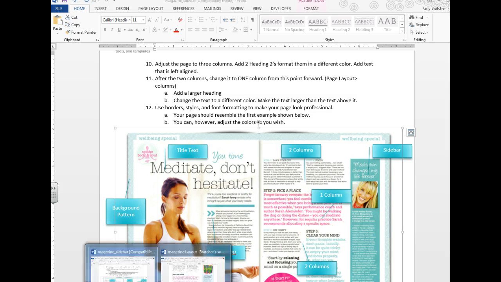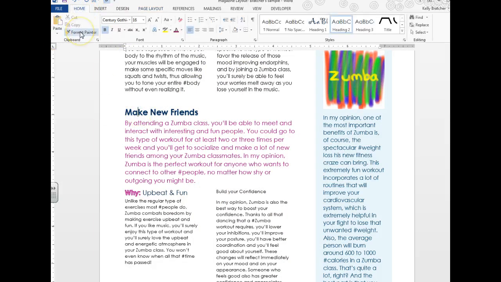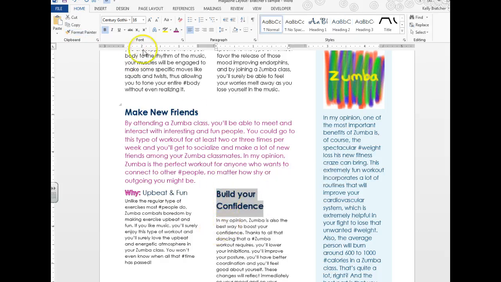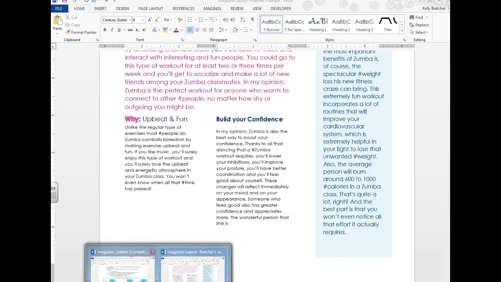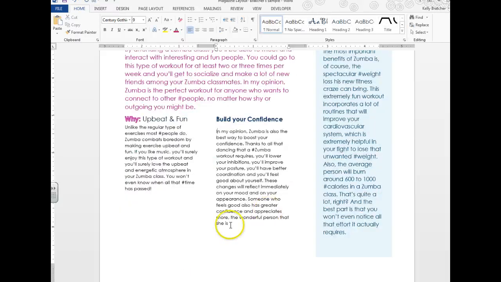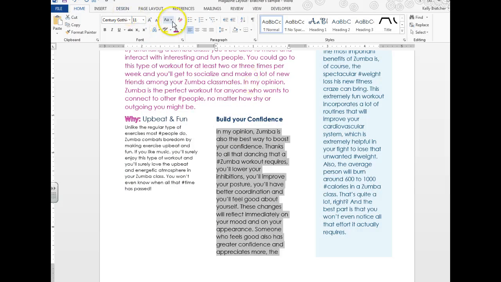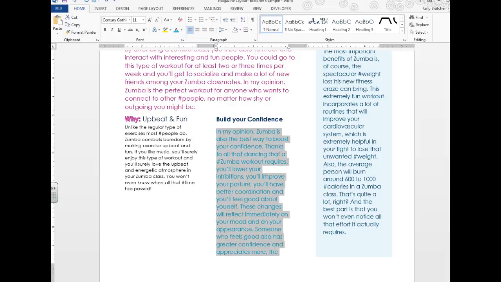So we head back to our document. So I'm going to select it. I'm actually going to use my Format Painter, click on the Format Painter, and then just take and paint over the heading I want to copy. Maybe make it a size smaller so I can fit it on this row. And then check the font size to make sure it's about right. Needs to be a tad larger and a different color. So I'm going to make it a tad larger using the Increase Font Size button and change the color to a different color.